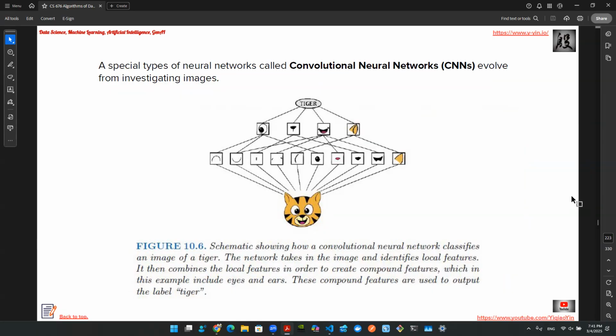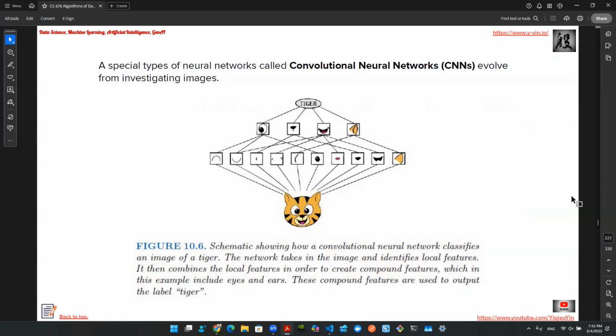If you are giving me a jigsaw puzzle and I don't do anything, I just take the entire puzzle, shove it into a neural network, then you are pretty much ignoring everything on this picture. And that's a problem. So what convolutional neural network is saying is, look, if you're giving me a picture, that means the pixel means something. And if the pixels are closer to each other, then why don't we use that as a feature? And that's a correct assumption, that you should challenge the neural network like that.